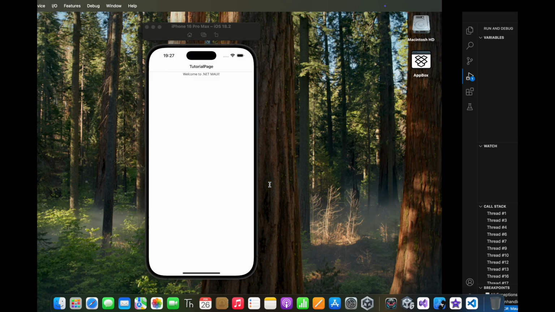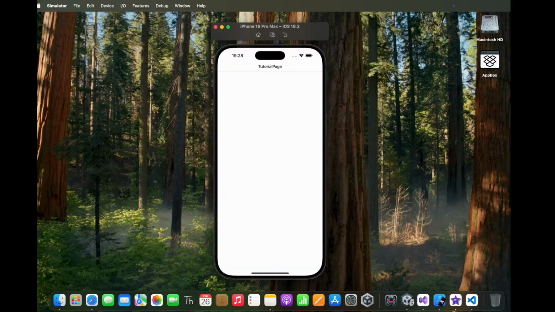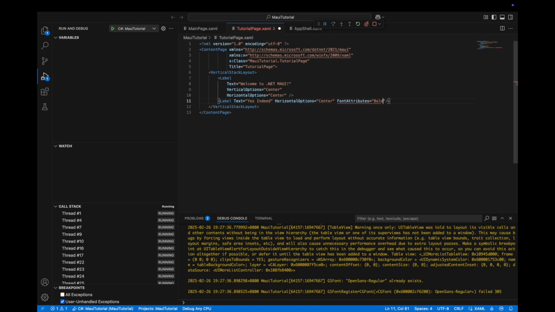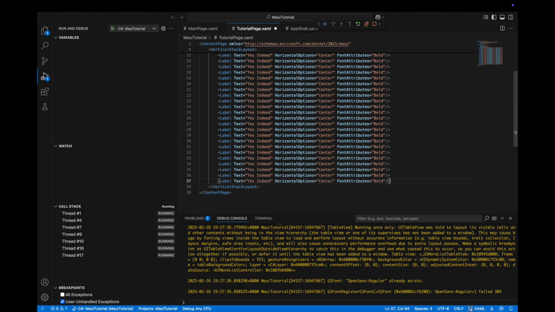Once we're done compiling, it loads up. And now if I copy and paste, as you can see, it's also giving me IntelliSense, so I can actually write this manually. And there you go, it's stuck at the corner because of the options. So we can assign horizontal to center. And if you want bold text, you can set the font attributes to bold. Now we can do other things, like I think here you can also add italic if you want. Anyway, we can put a few more of these, and they're all bold as well.